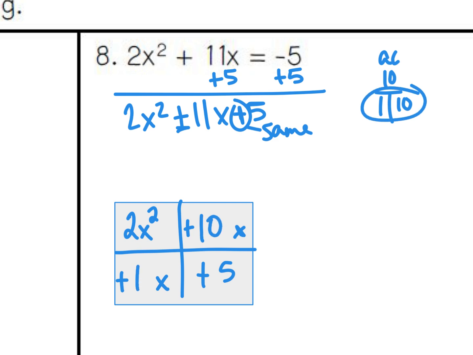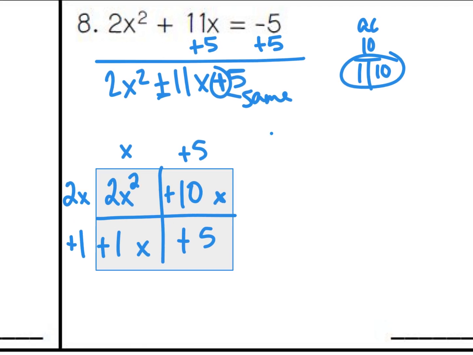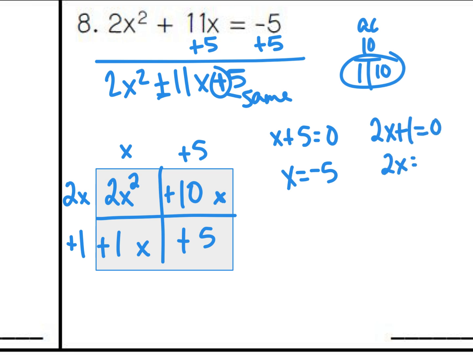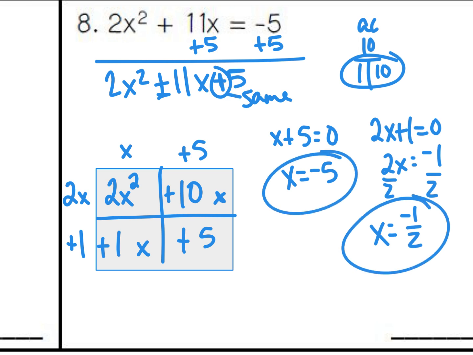And then you can start taking out your GCF. So between 2x squared and 10x is 2x. So we're left with x. X times 1 is 1x. 2 times 5 is 5x. And then you can take those factors and you can set them equal to 0. So you get x is negative 5. And then make sure you put a negative when you move that over. And then x is also negative 1/2 or negative 0.5. So if we graphed it, that's what our roots would be.